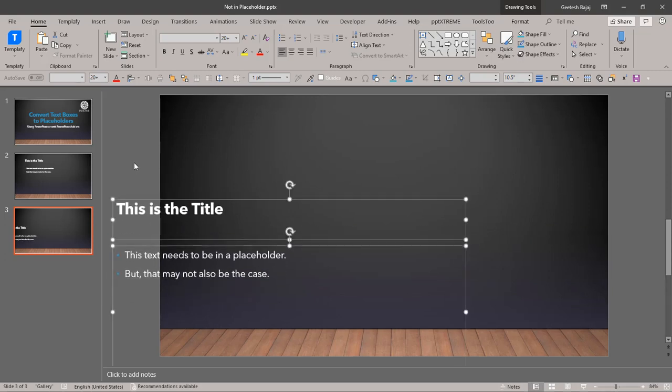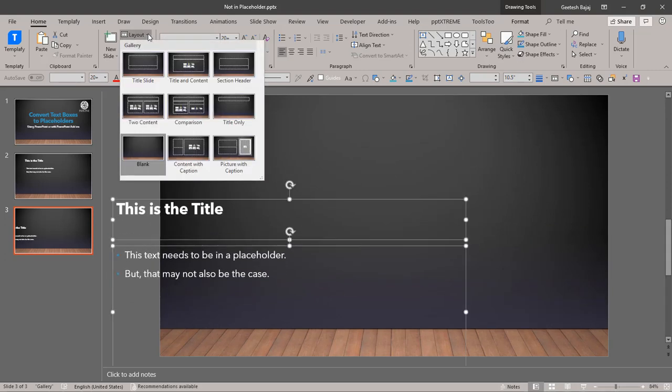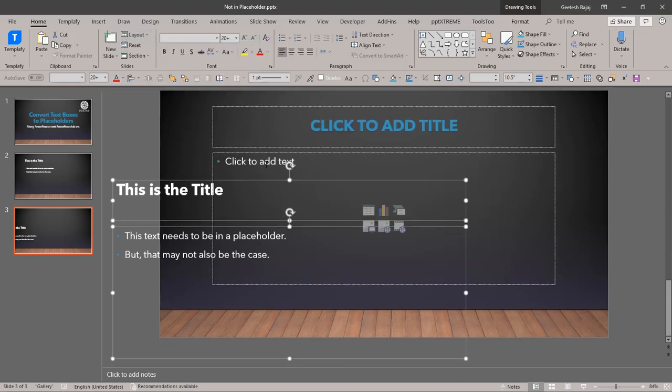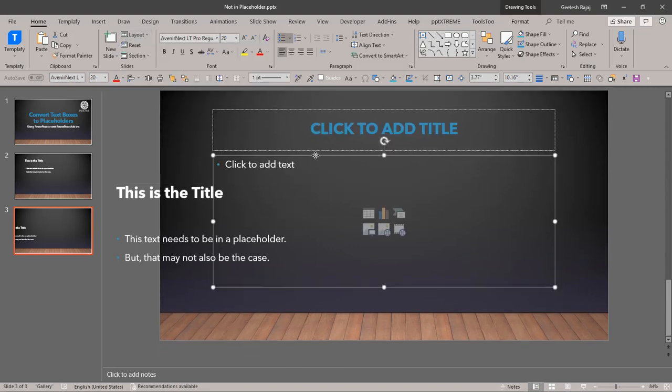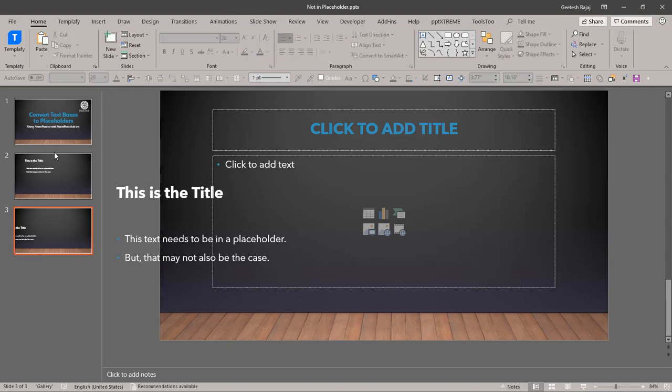You'll see why I did that soon, because when I go to Layout and choose title and content, this is where the title placeholder comes and this is where the content placeholder comes. And what would have happened if we hadn't moved the text boxes away would be that it would be very difficult to select them because the placeholders will come and sit on top of them. Okay, now that we have duplicated the slide, we have moved the text boxes and applied the layout that we want.